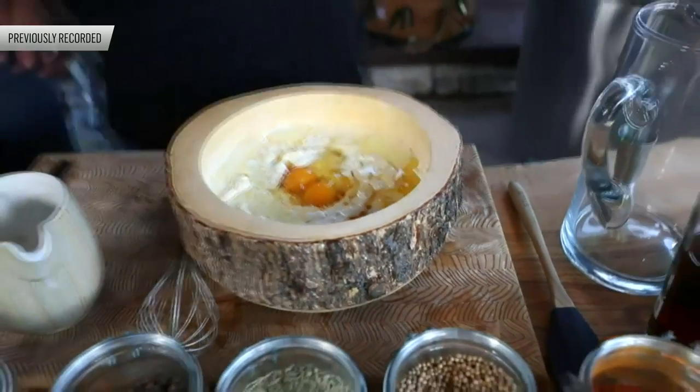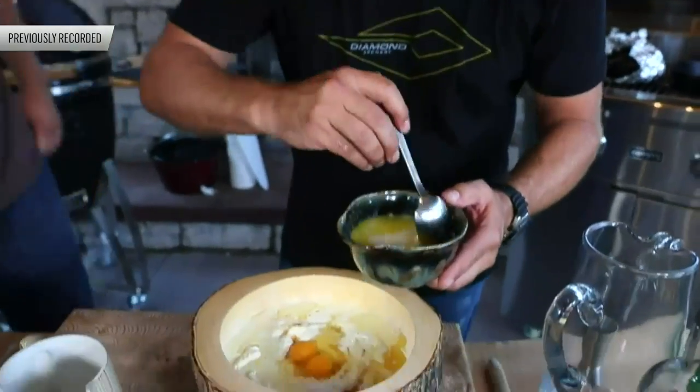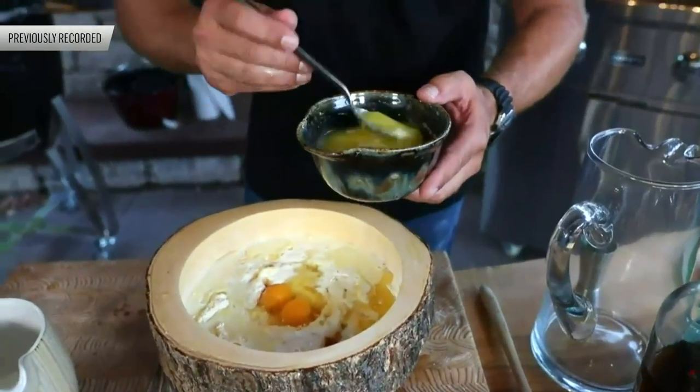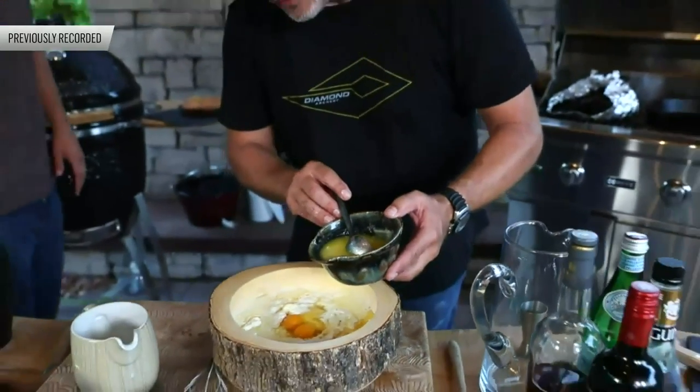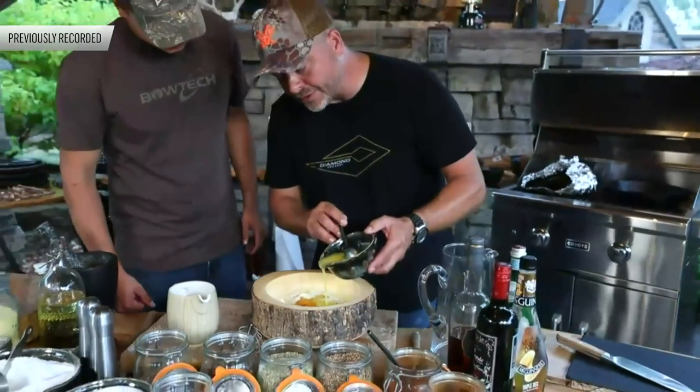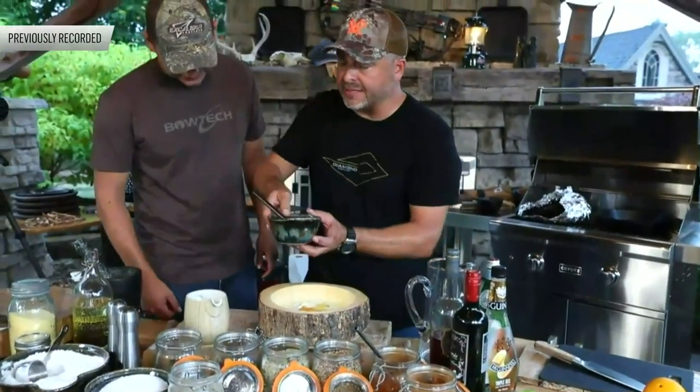Now, one of the things I have to tell you about preheating the pan is your pan is going to be super, super hot. The nice thing is it cooks quick, but don't turn your back on it, okay? So we're going to put about 3 tablespoons of butter in there, and I'm just going to bring that together.